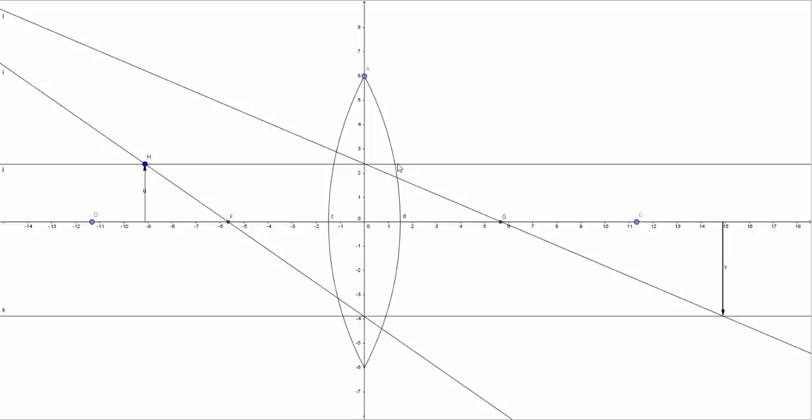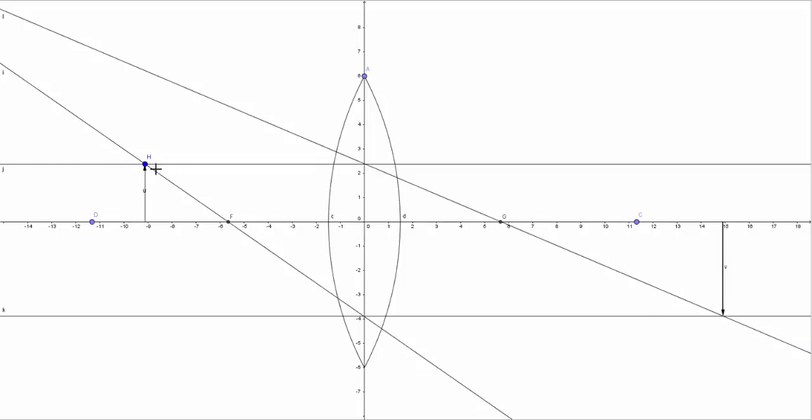Again, because I have real rays of light being focused to one point. Notice this isn't like mirrors. This is a lens. Now that they've been focused to one point, this is actually not a virtual image, but a real image, because the ray of light on this side of the lens is actually real, as opposed to what an eyeball is extrapolating. So what I've created here is a vector v, or an image that is real because the rays of light are actually being focused.